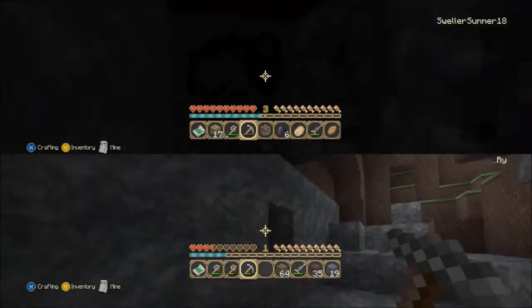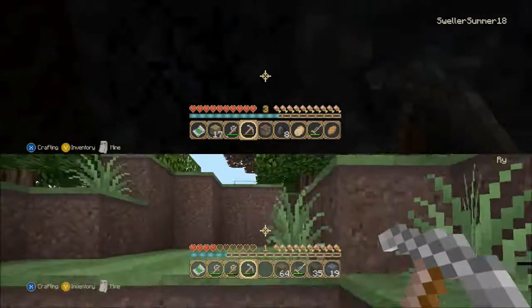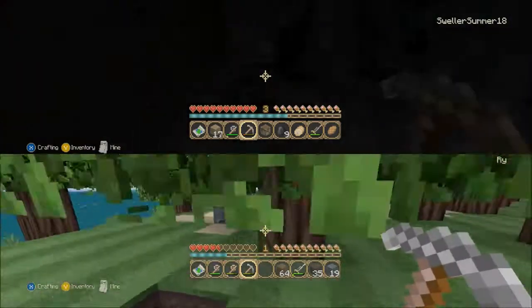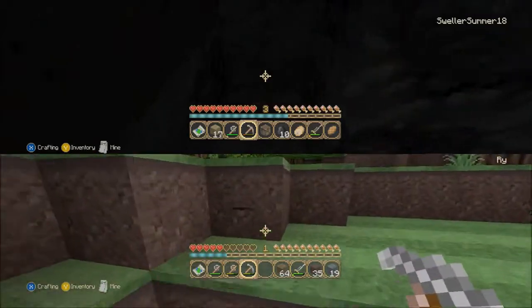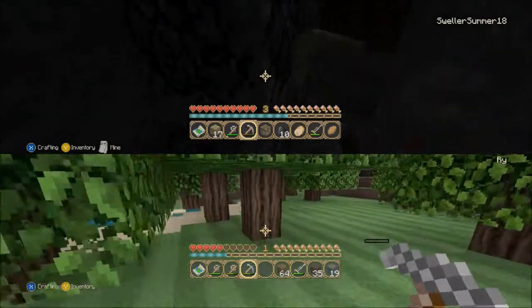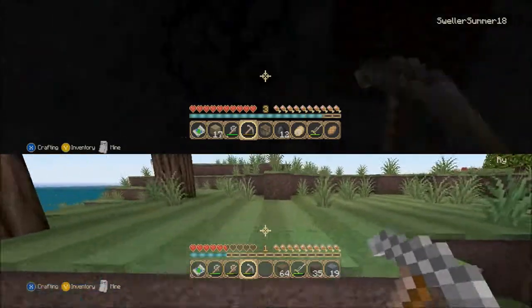We want to find an area that's towards a good mine. Because we want to find a nice, more open area. But this forest biome is... wait! I might have found plains. Oh, Riley, don't talk so loud. It's just my voice and excitement. Yeah. I found the plains.